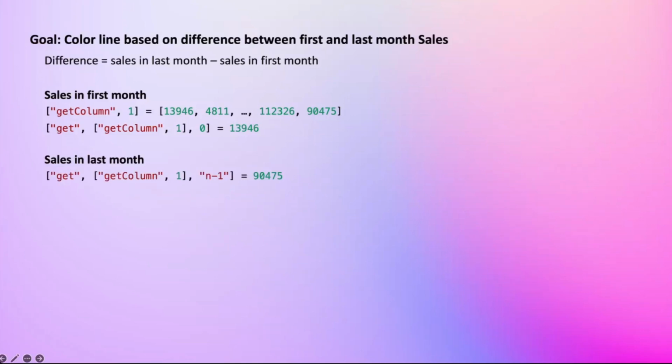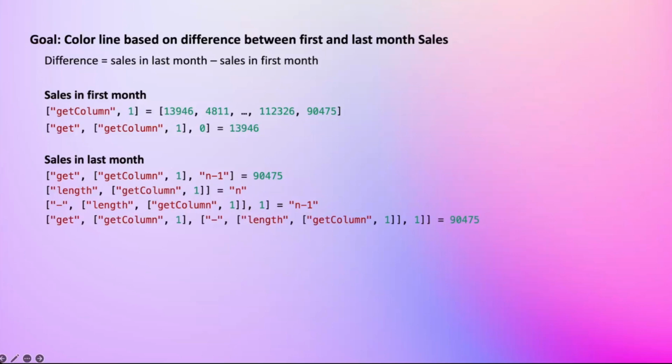So in order to find what n is, we just said that's the length of the array. So we'll have to use the length operator. That's something we can do in our JSON expression code. We take the length of our array, and that's going to provide us the value of n. Now, in order to subtract 1 from this to get n-1, we have to use the subtraction operator. The subtraction operator works as you define the subtraction, and then you define operand 1 and operand 2, and the result is just operand 1 minus operand 2. So we provide in n, which is just the expression from the line above, so the length of that entire column, and 1 to get the value of n-1.